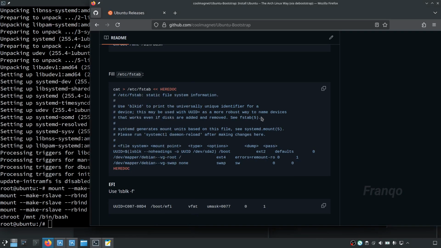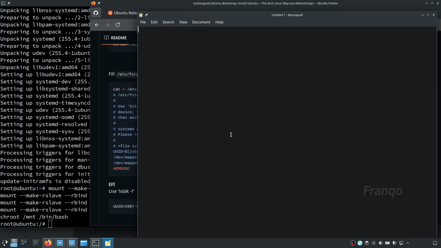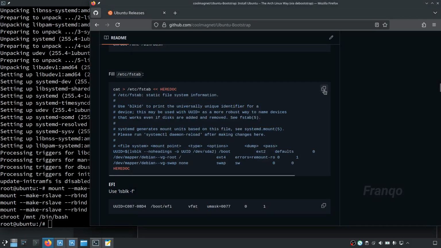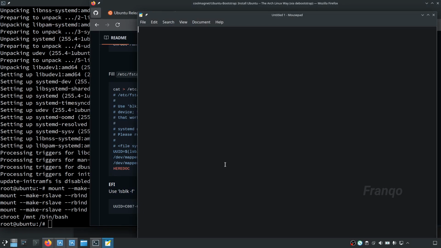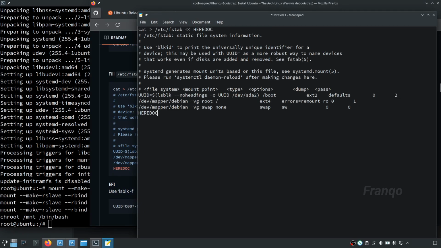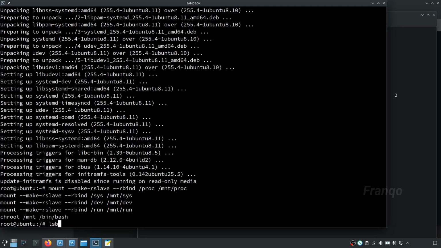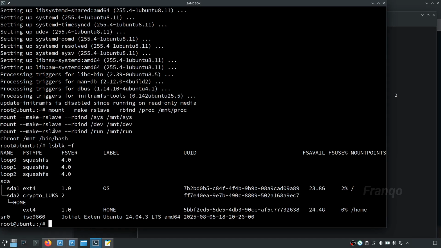And let me open up my editor. Okay, so I do an lsblk, and I know the OS is this one here.